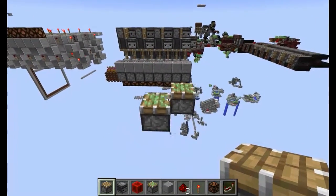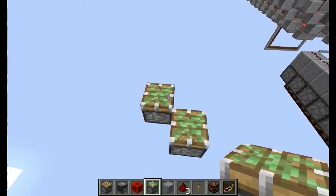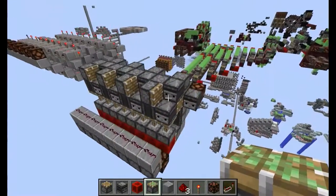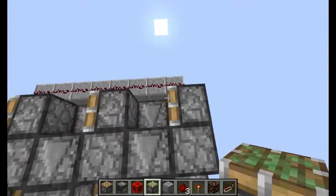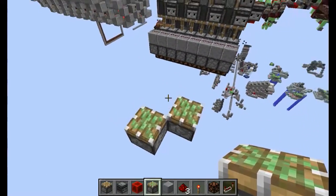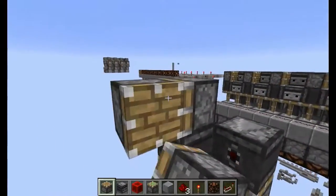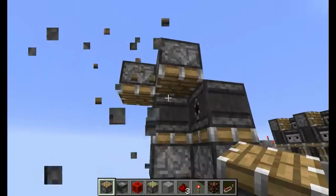Alright, so when you're building this thing, the first thing you want to start out with is 2 pistons diagonally next to each other, just like that. If you did want to extend it further, you could just keep zigzagging like this. But since this design is semi-tileable, we're just going to do the 2 patterns that you need to follow, and then you can expand it as much as you'd like. So after that, you're going to want 2 observers like so, and then kind of up a block and over one, you're going to want 2 pistons just like this.